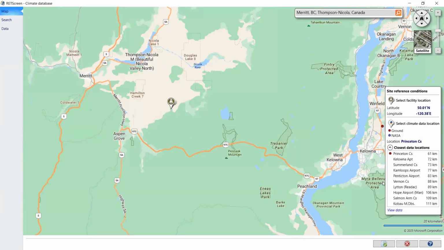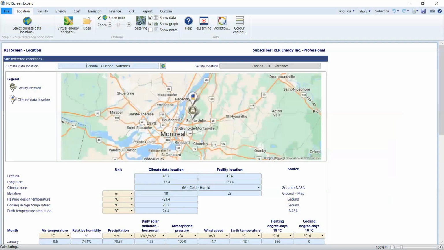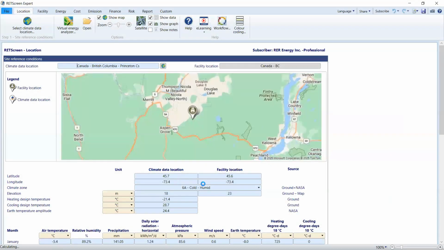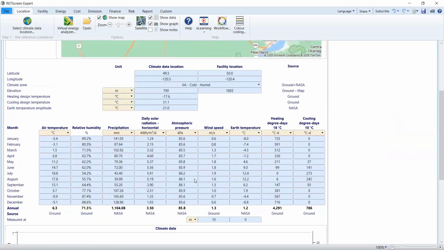And we see that the nearest site for climate data is actually 60 kilometers away, right? That's pretty far. If we zoom out, we see that it's down here in Princeton. So we've got climate data from here, but our site is somewhere around here. And there's 60 kilometers separating the two. That's as good as we can do for now. So I'm going to accept that and paste that in. You'll see this data updates here. This, as I mentioned, is the climate data.